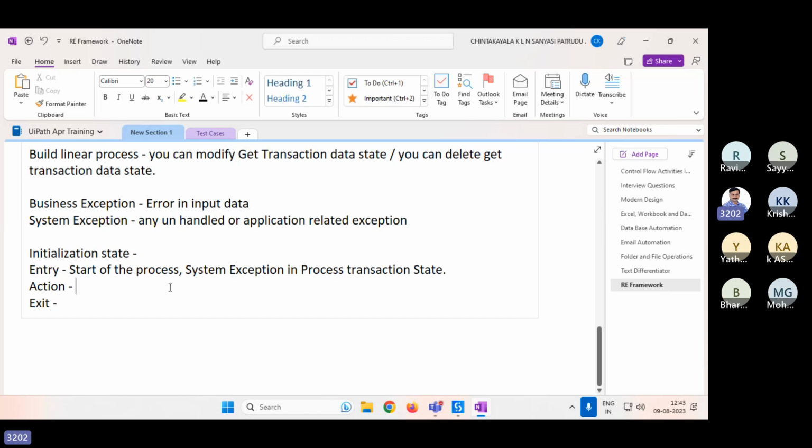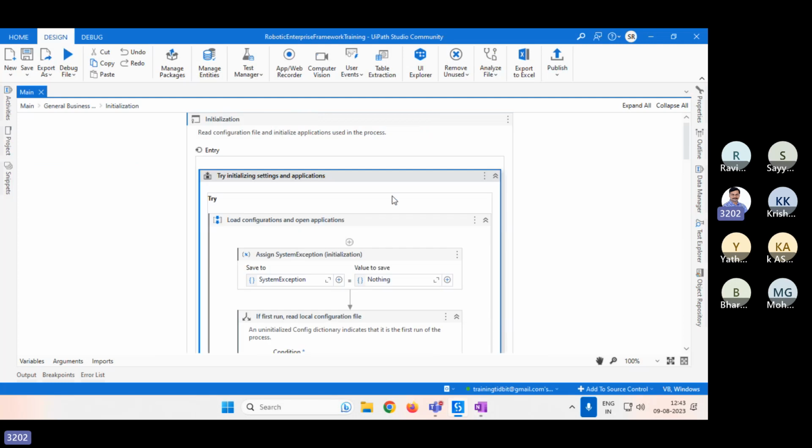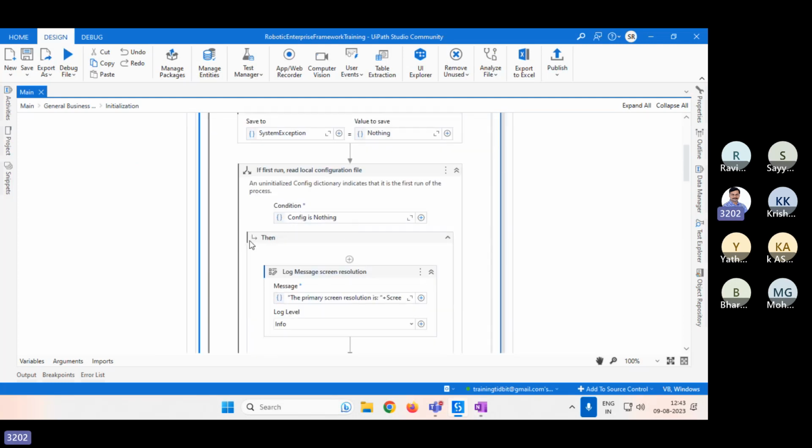And the action, what action are we going to perform inside of this? Let us come here and see. How is it checking whether it is a first run or not? First run, in the sense that the entry point is from the start of the process. How is it going to check? We have a config variable which we are going to use throughout our process.